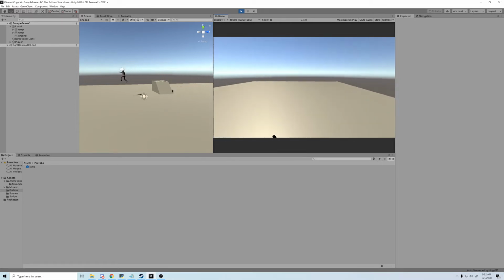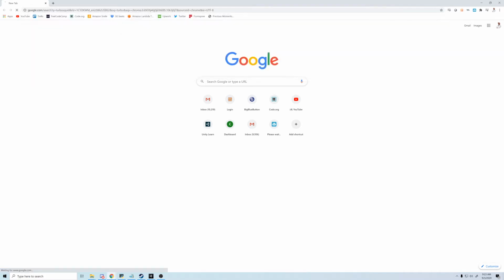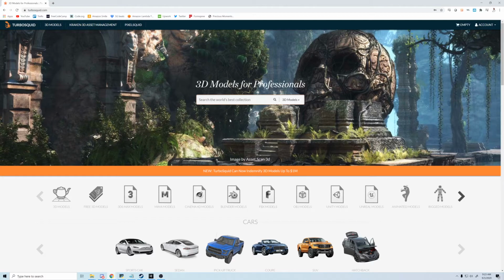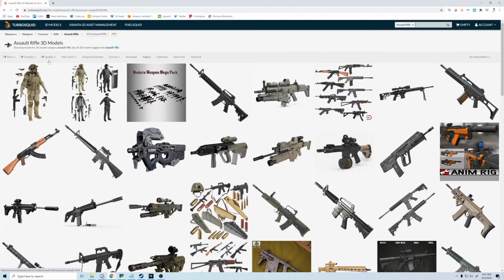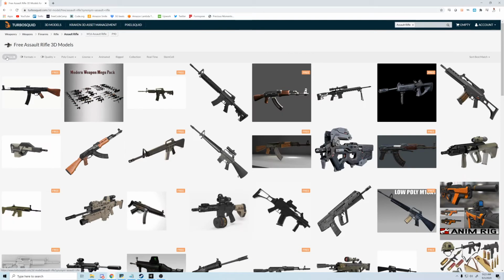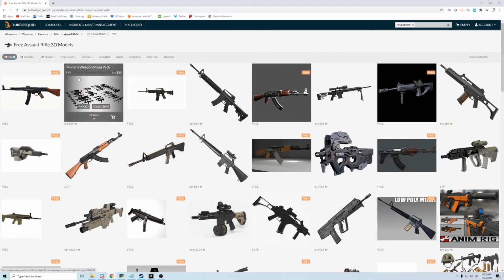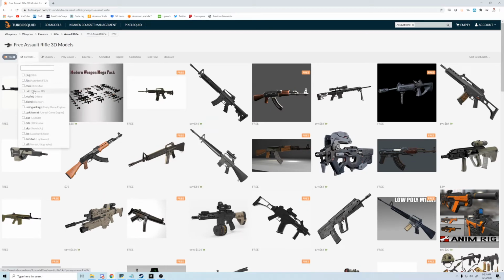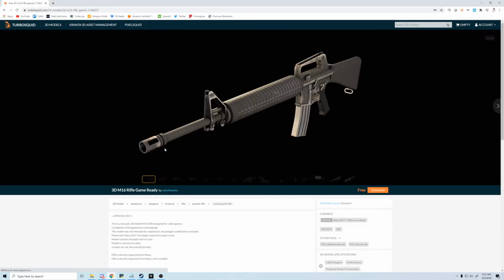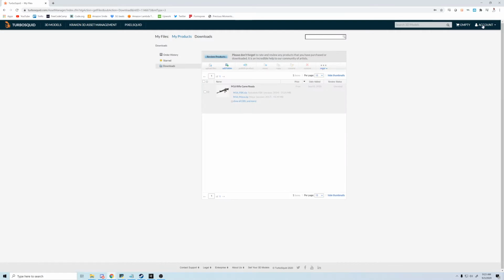So without further ado, the first thing we need to do is find a model for a gun that we're going to use. There are a lot of places you can do this. The Unity Asset Store is great, but seeing as I just discovered TurboSquid, I gave it a try. TurboSquid is a private asset store that contains thousands of models ranging from free to thousands of dollars. Possibly there's even some six-figure assets in there, I'm not too sure. Now this isn't an ad, I just found the ease of use and the variety available to be outstanding, so go check it out. Anyway, I searched for an assault rifle, filtered the results, and I found a suitable M16. Now I know it doesn't look like Valorant, but relax, it'll get the job done.